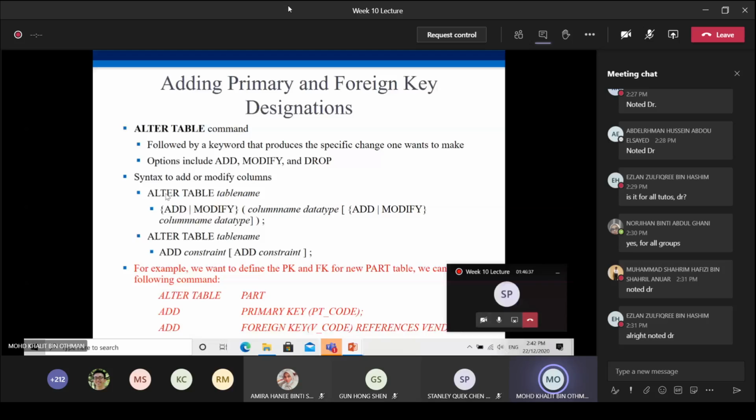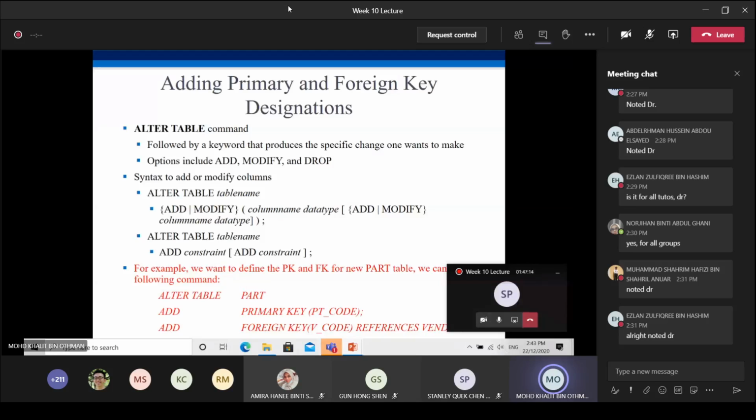Okay, alter table name, add or modify column data type, and then alter table name add constraint. This is just the syntax to add or modify column for certain table. You can use alter table with the modify and alter table with the add. So for example, we want to define the primary key and foreign key for new part table.